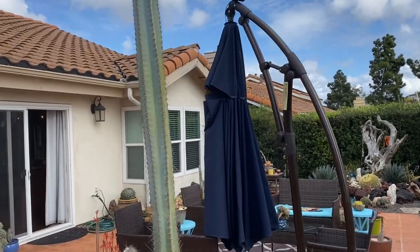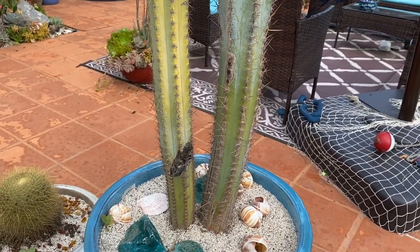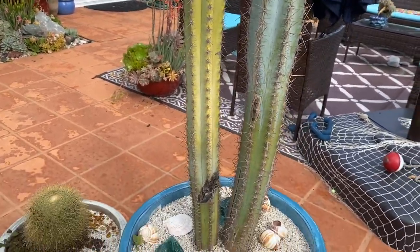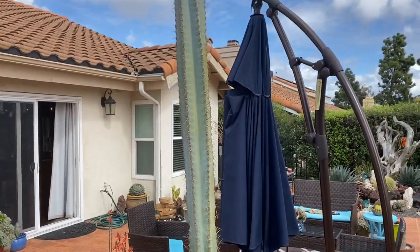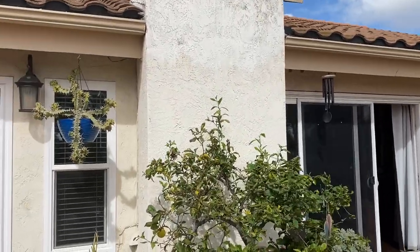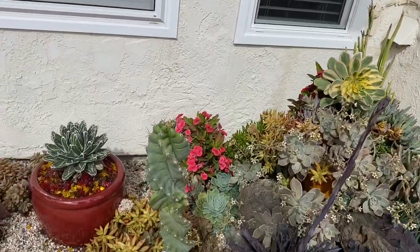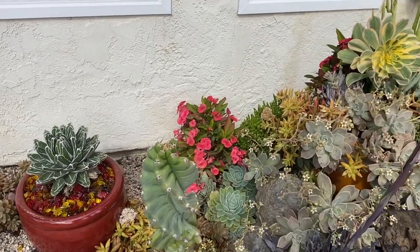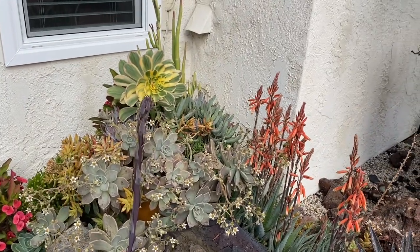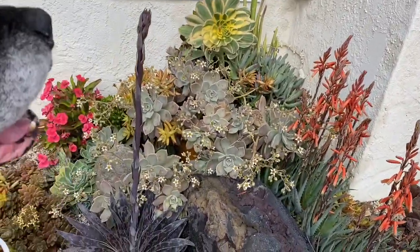Need to dig a deeper hole for that euphorbia. This pileus — it's maintained, but the bigger piece is still blue while the smaller piece is starting to turn yellow. It got that wound when we moved and I may just take the smaller piece off — not loving the way that looks, because the tall single is pretty. Ursula's looking good over here. All of these plants are thriving in here — that milliei has been putting on a show from August. And there's this mangave that's throwing off a bloom.